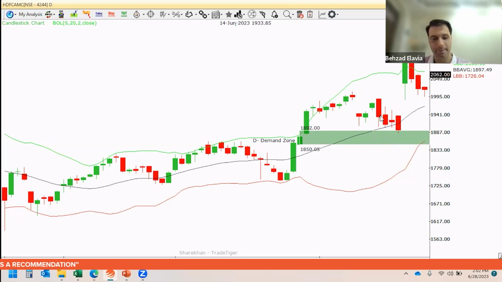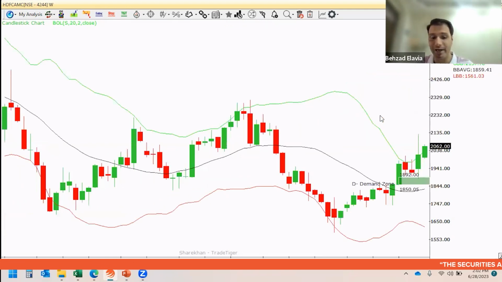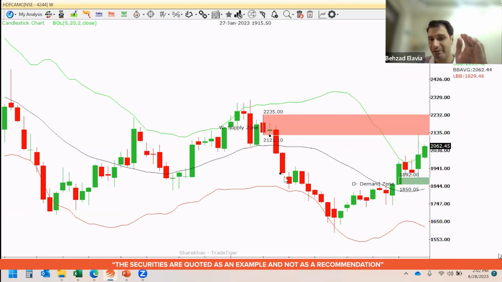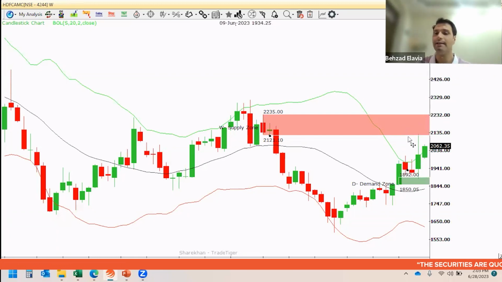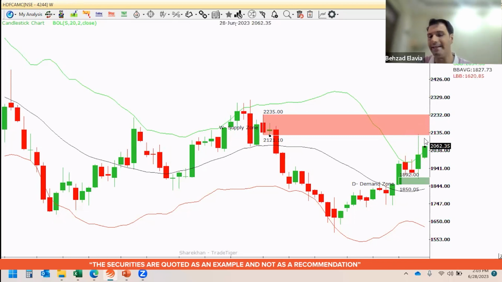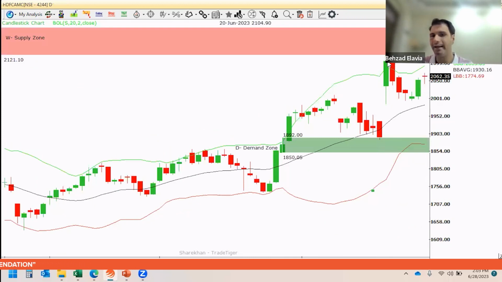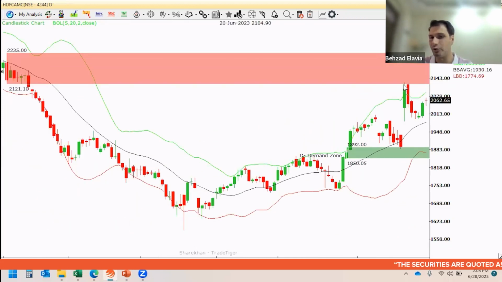Look at this, friends. If I work on my weekly charts and draw my supply zones, this is my rally base drop, which means after gapping up directly to these levels, there is an institutional presence of sell supply zone areas. The stock gaps up straight, hitting my weekly supply zones, and that's where the real sell-off begins.